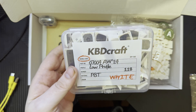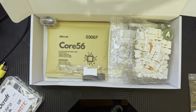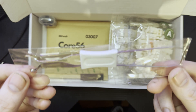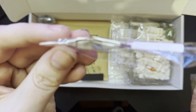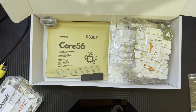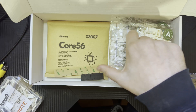Everything's looking a bit yellow but that's fine — I'll probably go in and color correct in editing. Those are white keys, and there's a nice quality key puller. There's a little bit of rust right there it looks like. I'd have to get that out. It says 'new building block case, low profile, pre-lubed, KBD Craft' — so whatever this is, it's pre-lubed.